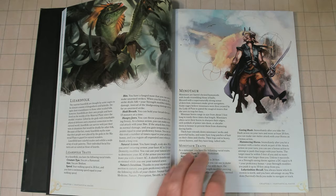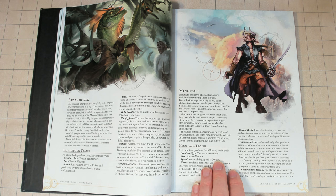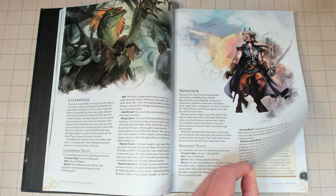Okay, so skipping all the race stuff because we don't really need to look at it. It's the monster stuff that we're needing to look at as far as I'm concerned. Ed, in terms of fixing the races, you compare the playable races with the original monster, and you just make it more like the original monster. That's what I would do.